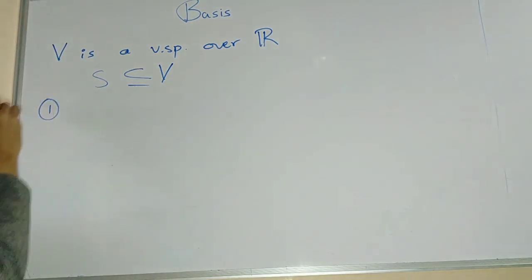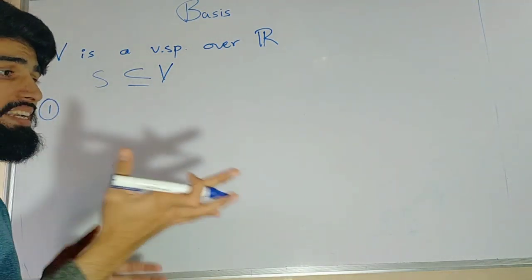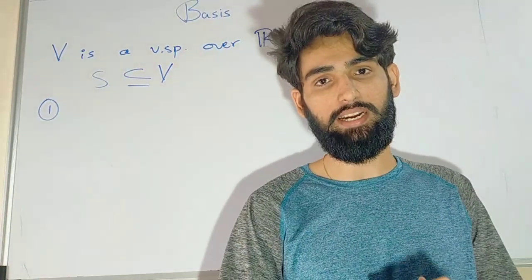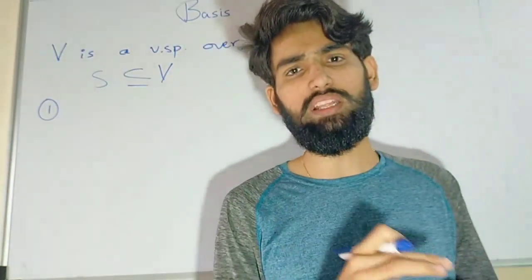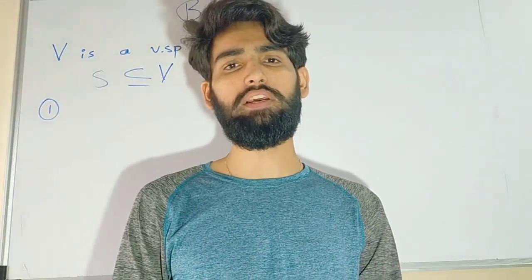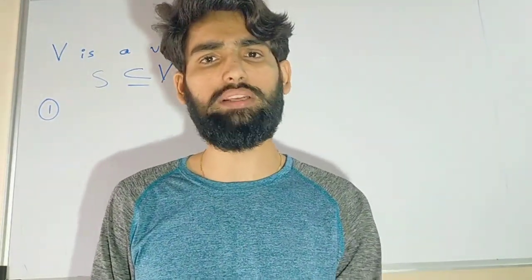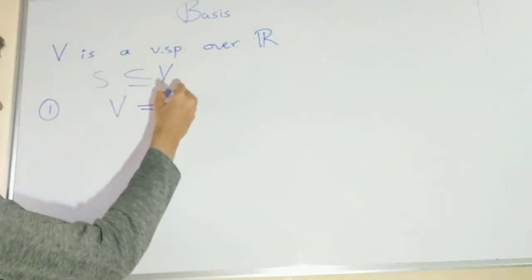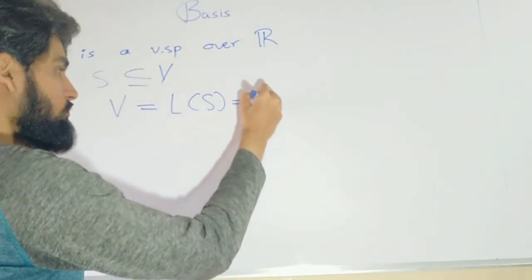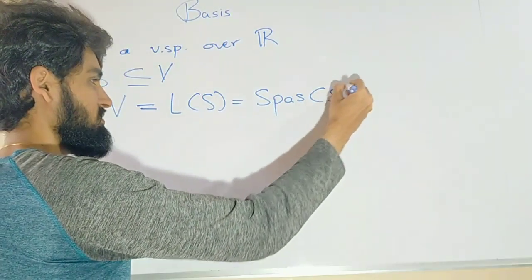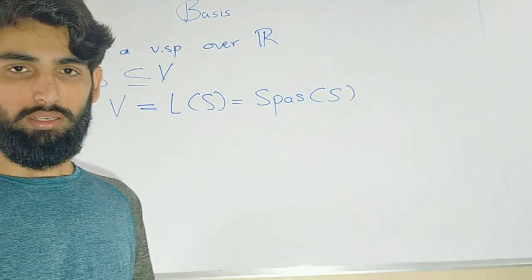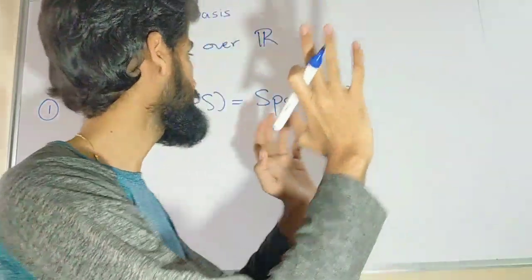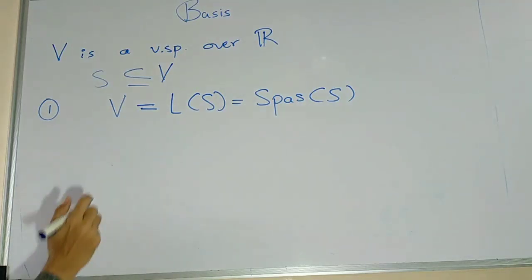This S is satisfying two properties. The one property is that S is generating V. Now we know the idea of generator and the linear combination are interrelated. If I say S generates V, that means if I take all linear combinations of elements of S, then I get V. It means I can write V is the same as L of S, or you can say V is the same as span of S. Both have the same meaning, right? Generator means it is the smallest subspace which is containing S. That idea is there. So both are okay.